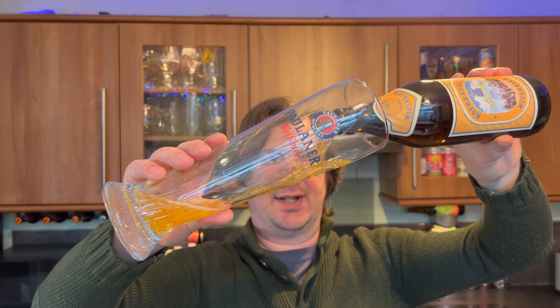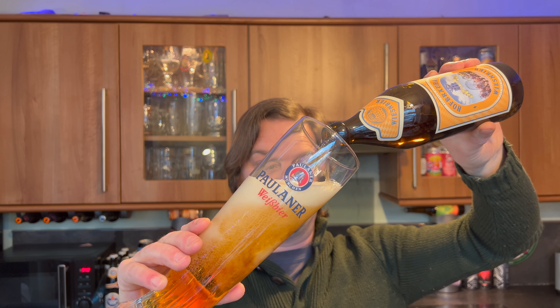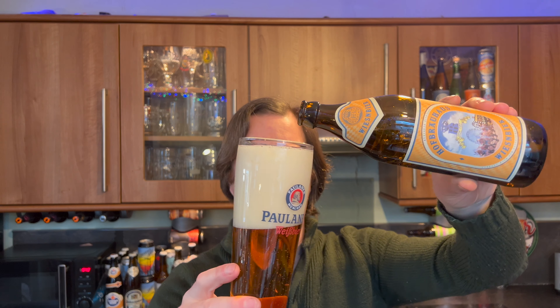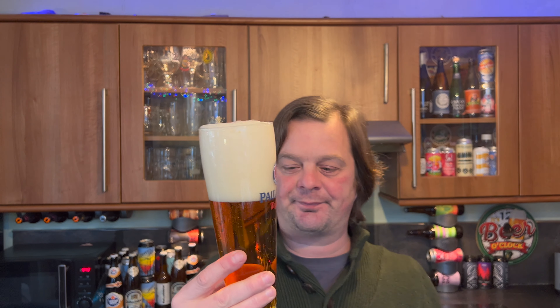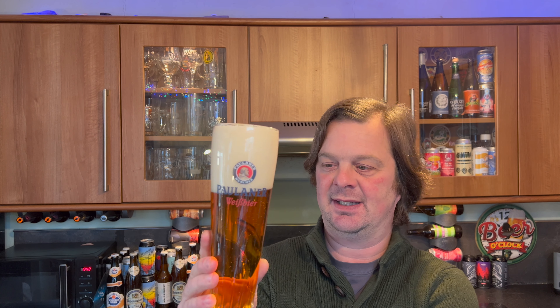Nice bit of smoke on the bottle opening. If you were to ask me to guess, with the word 'Weissenbeer' — maybe it's a crystal Weiss, maybe it's an Oktoberfest beer — we'll work it out. I've put it in a Weissbeer glass because I was thinking it may have been a Weissbeer, but it's fine — German beer can go in these sorts of glasses. I don't think it's anything like a Weissbeer, not even a crystal Weissbeer.